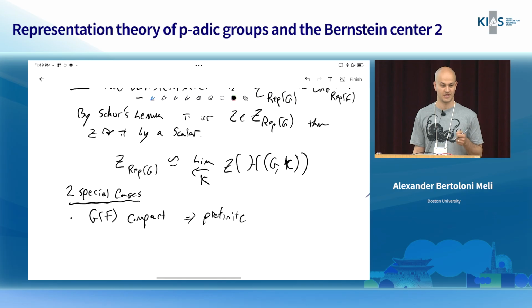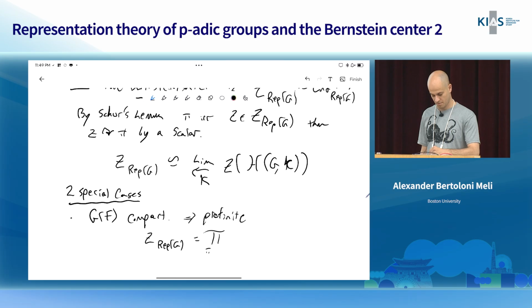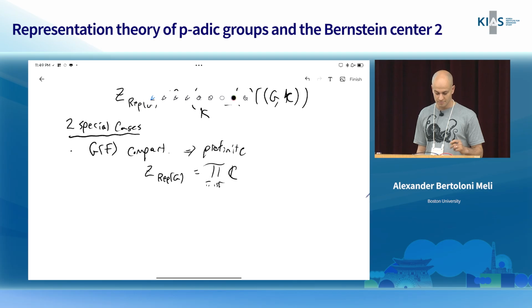And for a finite group, the center should literally just be a product of scalars over each irreducible. So in this profinite case, the same is going to be true. So in this case, Z(Rep G) is just like this. And then you might be wondering, is this what it's going to look like in general? But that's not true, and the next example is supposed to illustrate that.